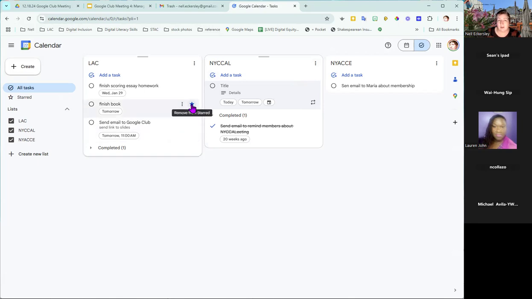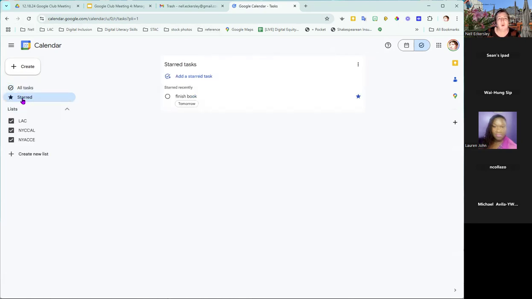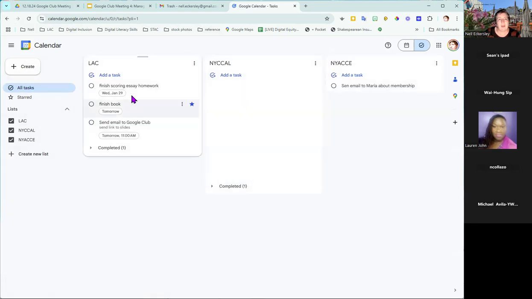We see that the starred item shows up here. And actually, I think there's a view over here where you'll only see the starred items. So if it's helpful for you to empty your head and just have everything laid out, but then you want to prioritize the next 2 or 3 things you're going to do, you can scroll over each one and star it, and then just look at the starred version, and that will help you stay with your priorities. That's a technique I do on paper, and it'd be interesting to try it out on tasks. Yeah, so that's what tasks does allow for.